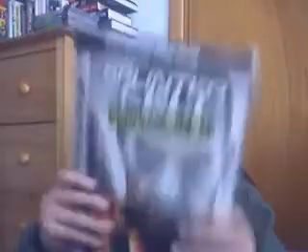Rise of Nations: Rise of Legends. It's in okay condition — I wouldn't say it's in bad condition, it's got knicks and knacks. $19.99 price tag, got it for $2.00. Splinter Cell: Double Agent — for Xbox 360, PlayStation 2, GameCube, and PC. Thick guide. $19.99 price tag, got it for $2.00. It's got creases on the cover, but I don't really mind because a book is a book.